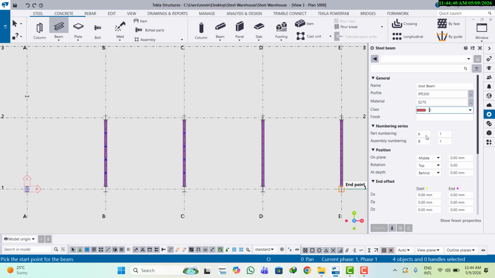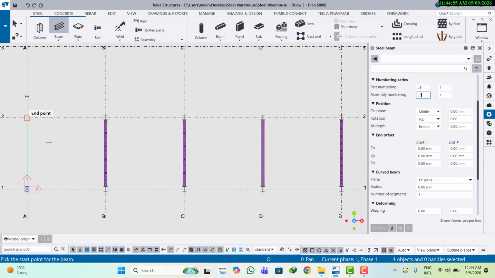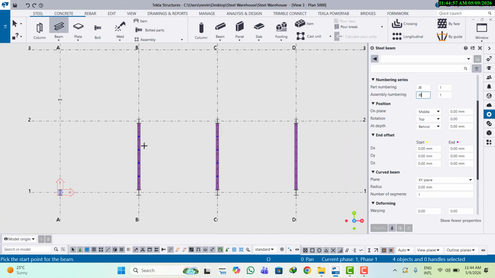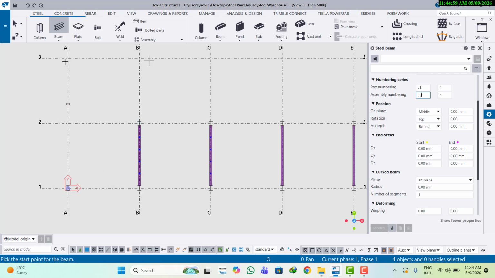This one here, put it at just joist beam, and for assembly numbering joist beam. And make sure that your work plane is parallel to view.